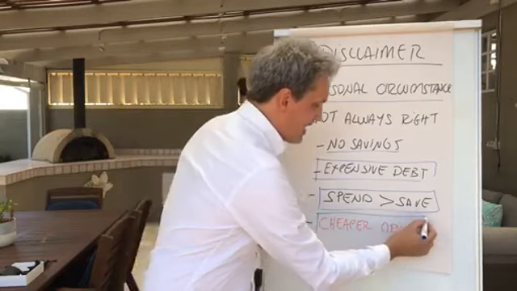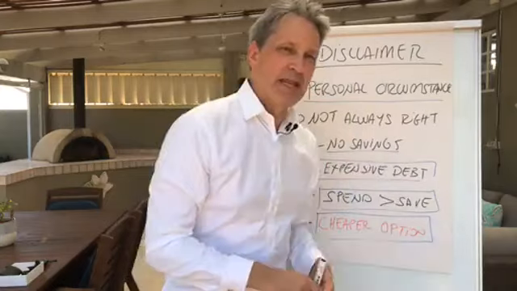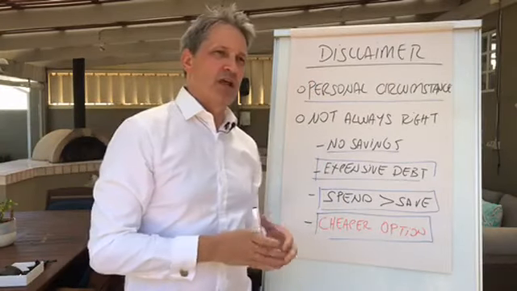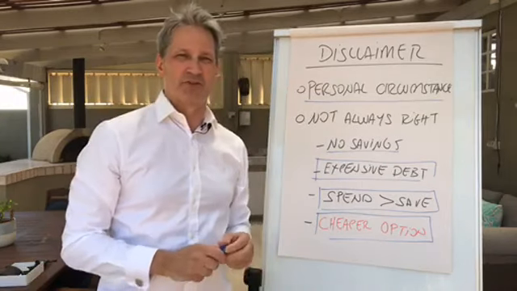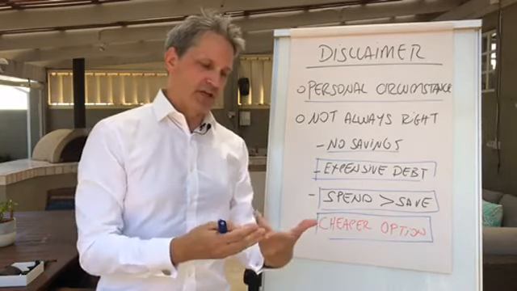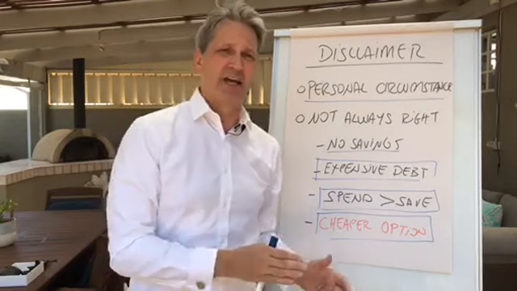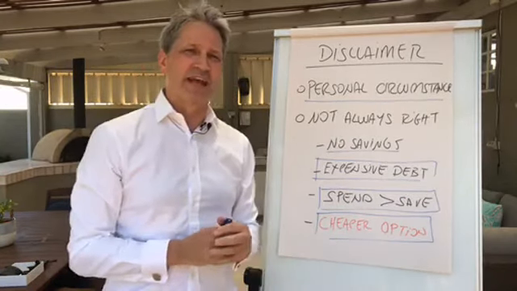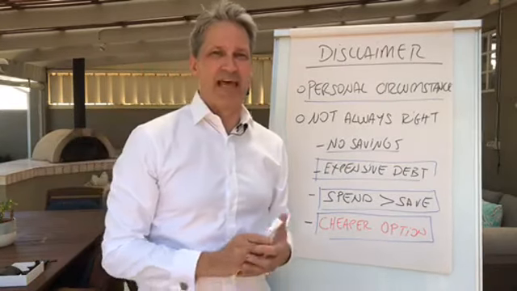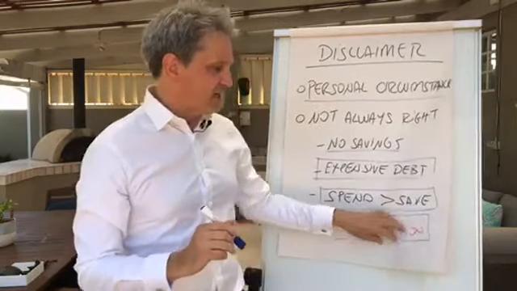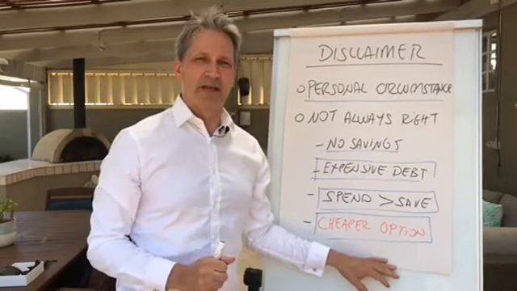Also, if you're not able to save a lot of money or keep your money in your account for as long as possible, you might find there are cheaper options. Sometimes with an offset account you might pay a slightly higher interest. Sometimes it's a bit lower, but sometimes it's a bit higher. There might be some fees or costs involved. So if you don't have enough savings in your account, it might not make sense at the time. But the best advice I can give is to make sure you talk to a mortgage broker to find out what is the best option for you.